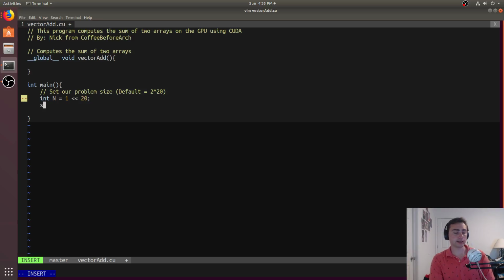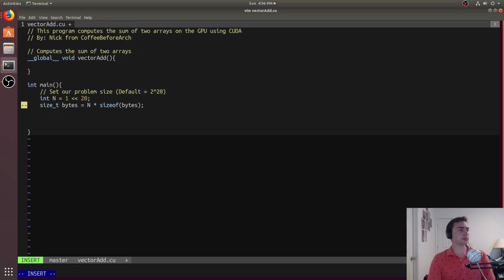And then we calculate the number of bytes it takes to store 2 to the 20 elements. We'll do vector addition for integers, so bytes in this case will be equal to n times sizeof int. This is nice because if I need to change my problem size, I can change just one thing. I don't have to change anything dealing with allocation later, because the number of bytes we need to allocate is based upon the number of elements. This makes your code pretty concise later on.